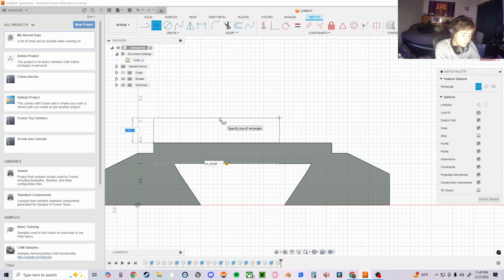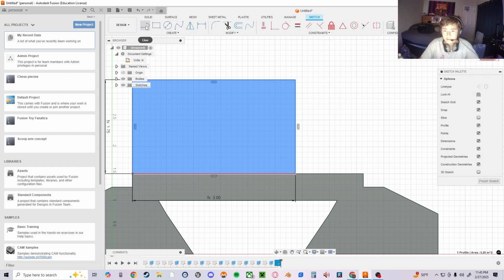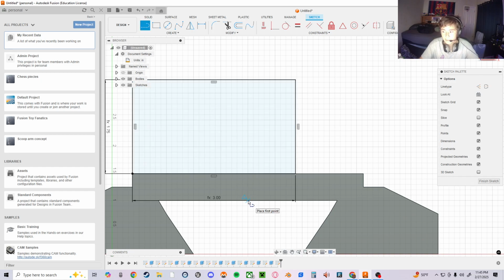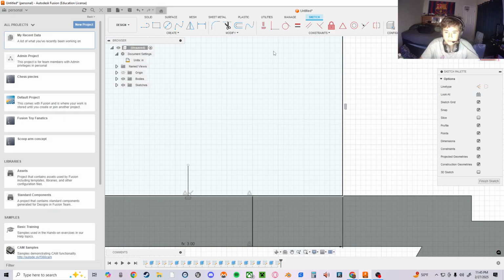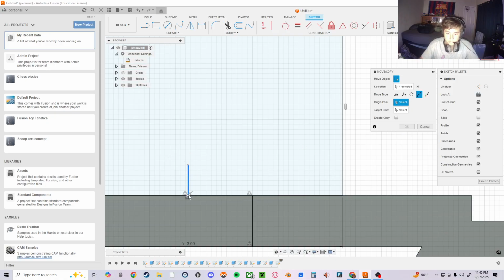What in the world? Box height. Okay, so that's going to be now. Yeah, okay, that makes sense. The reason it's not already longer is because we haven't added the extra stuff. Hopefully it's going to be longer. But for now we just need it to be this, and then we need this to be here. It's not a constraint, it's actually a translation. We're just moving this point to this point.